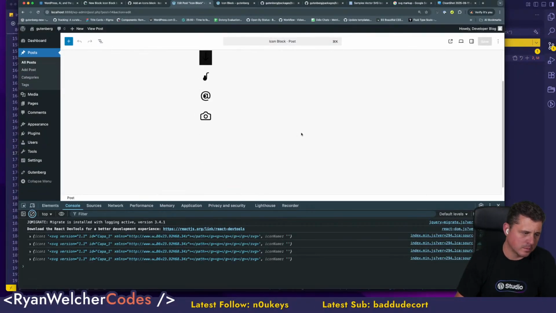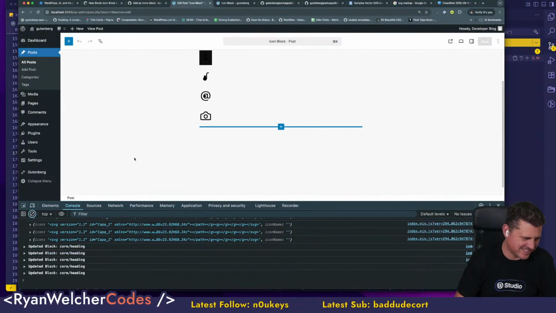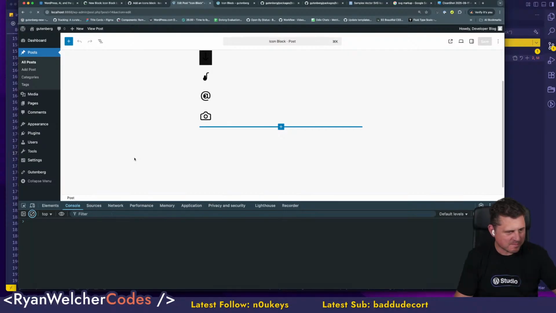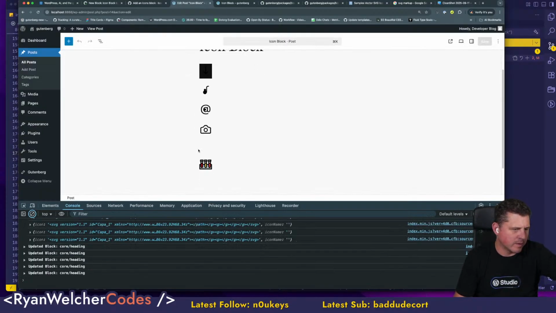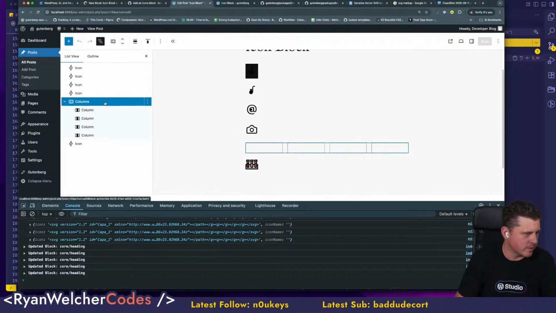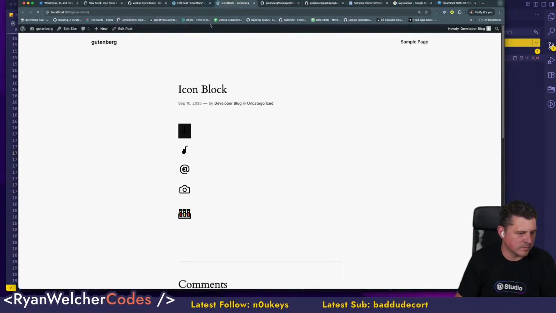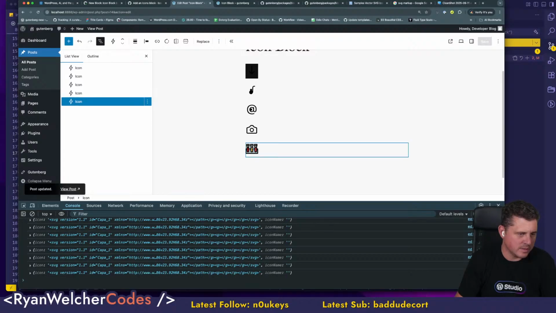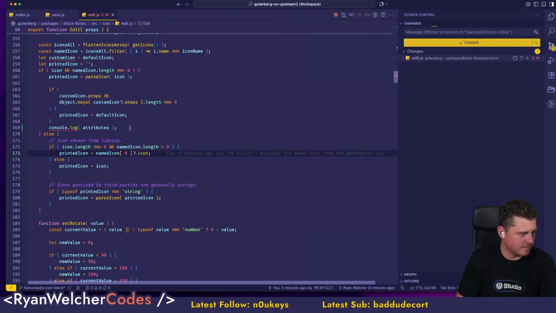Come on now. Oh, it didn't. Still not. It takes forever to build. Okay, so that works. Oh, that's a columns thing. I'll need that. Okay, so that's working again. So let's delete that. Let's save this. Make sure it shows up on the front end. It does indeed show up on the front end. Let's make sure the rotations and everything are working. Okay, so that fixed that.